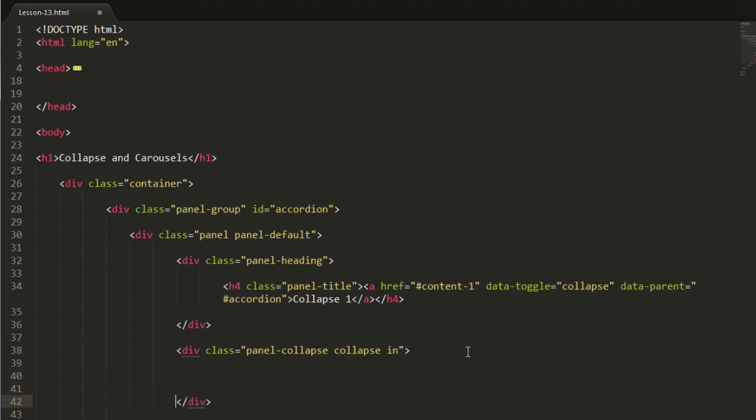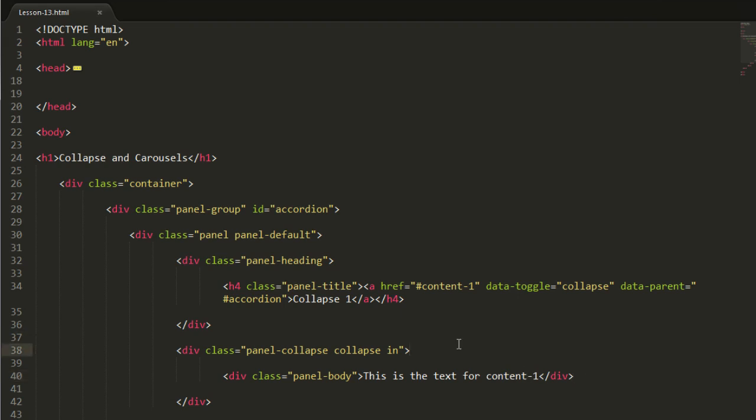And inside let's create a new div with class panel-body, and let's type something like: this is the text for section 1, or the content 1.